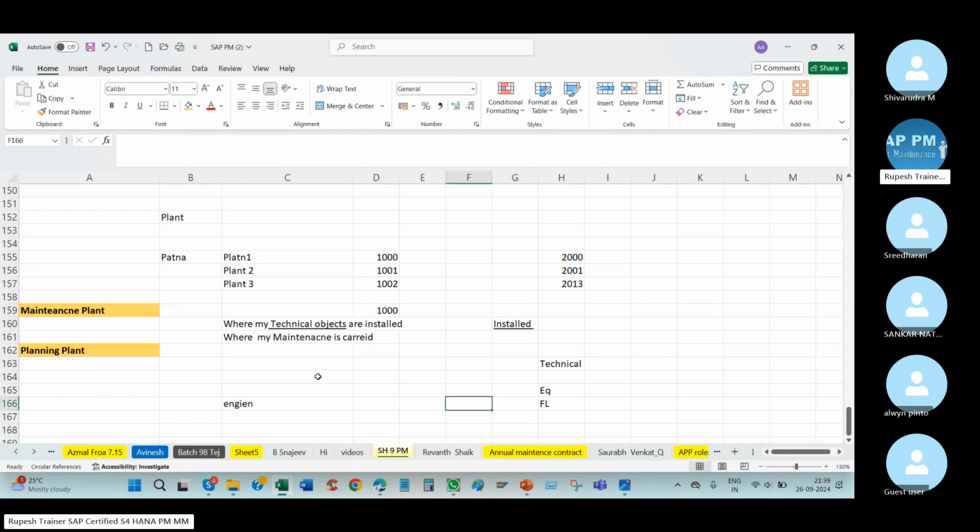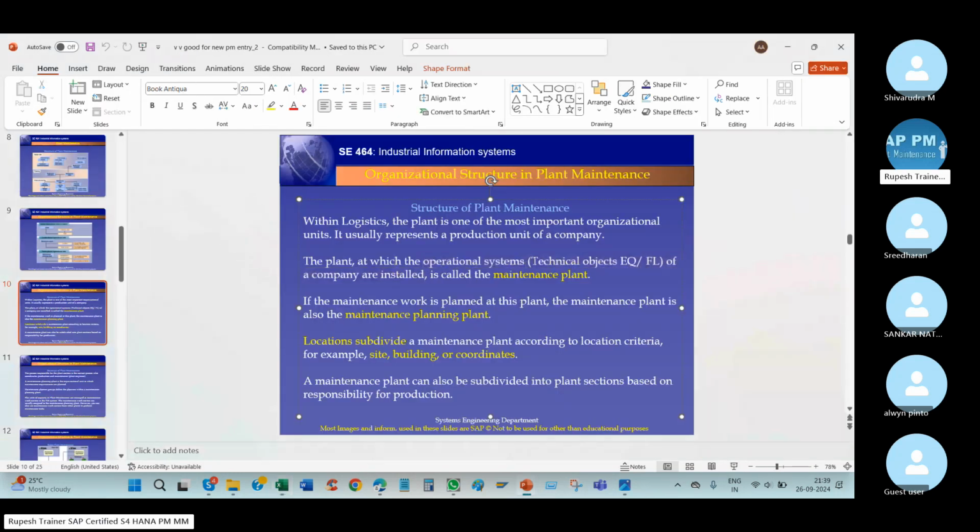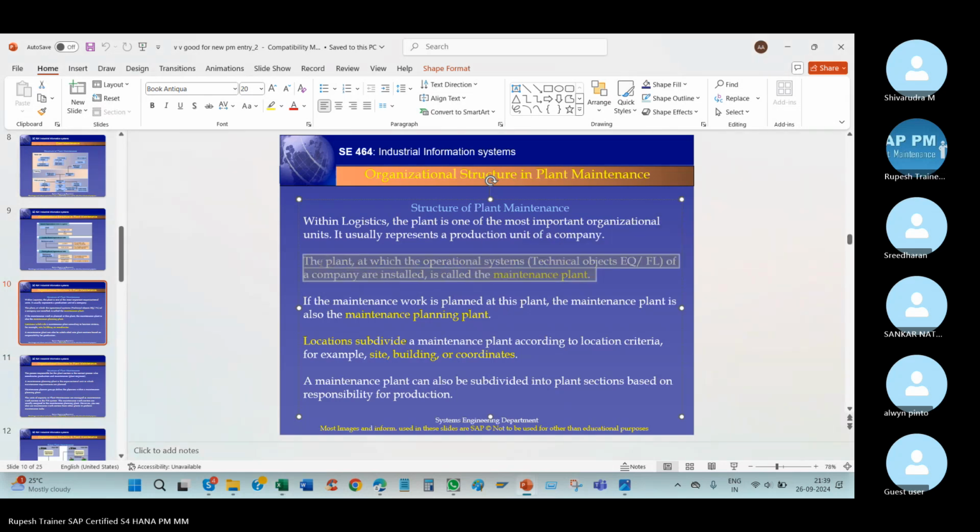Installed, technical objects. These terminologies we need to learn by heart, no option. You cannot use a different word. So the plant at which my operational systems, that is my technical objects of a company or restaurant, are installed is called the maintenance plant.